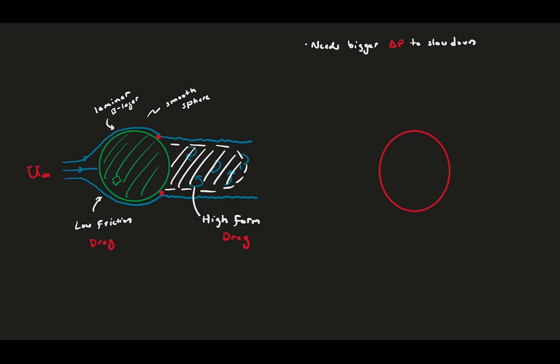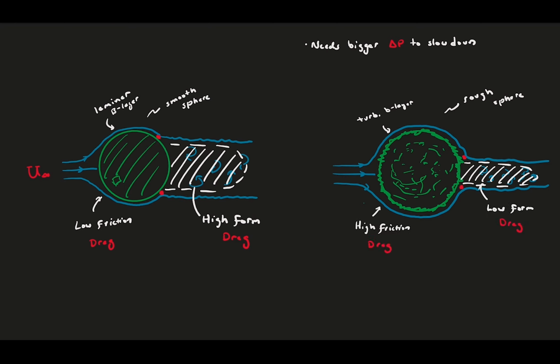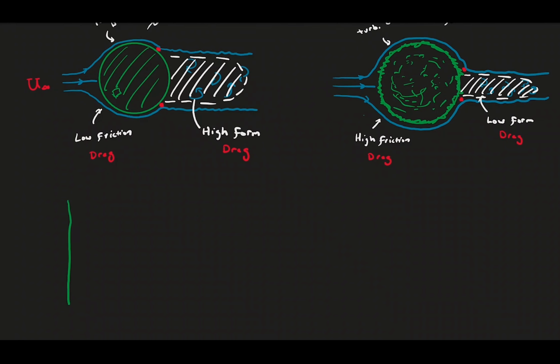However, if we made the sphere rough or dimpled like a golf ball, we promote the boundary layer's transition to turbulence. By the top of the sphere, the flow is turbulent and can make it much further down the back half of the sphere before it separates. This results in a smaller region of separation. We have essentially traded lower form drag due to the reduced separation for higher friction drag due to the attached boundary layer being turbulent instead of laminar. And the rough sphere can actually outperform the smooth sphere depending on the situation.